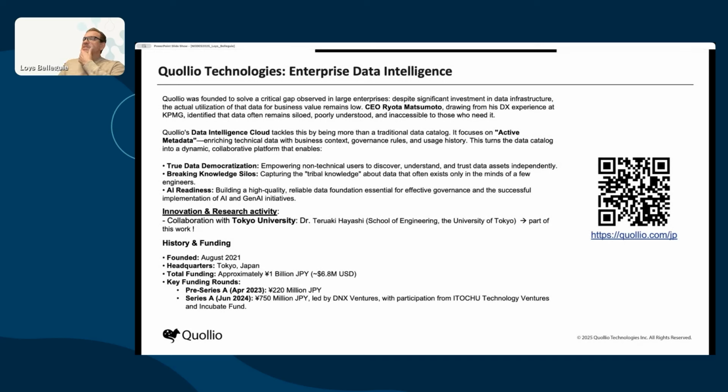So, to give you a brief background, Kolio Technologies works on enterprise data intelligence. That means we work with the metadata of data. I didn't hear a lot about metadata in all these presentations, so I think it's quite unique. It's what was called a data catalog, but we prefer to call it data intelligence. The goal is to get the metadata of the whole data landscape of big companies and democratize the data, breaking knowledge silos, which is basically data silos most of the time.